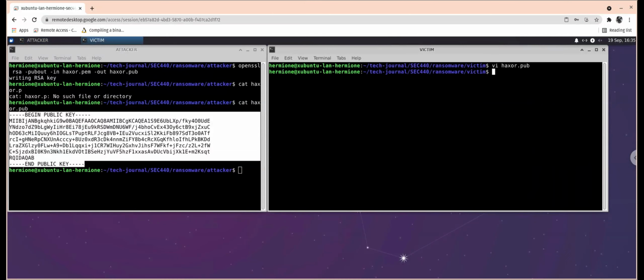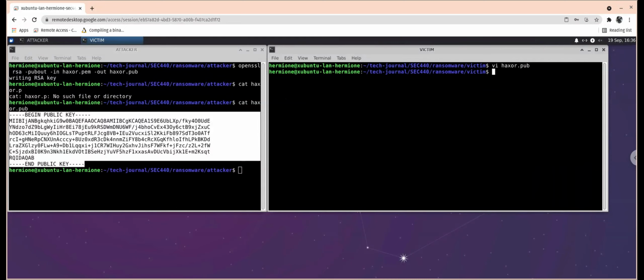I could also use just the copy command, I suppose. So the victim has this public key available. Now, this also might be in memory, right? It's possible that it was pulled by the malware and it's a variable in some malicious code, but we're just going to have it right there. It does no harm.